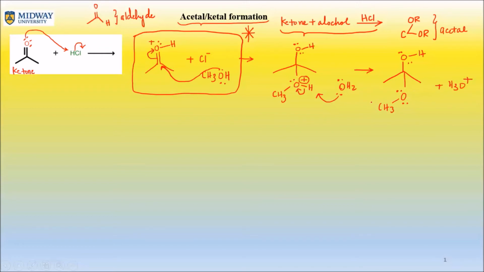All right, we've added, remember I said we add two OR groups, right? In this case, the R is basically your CH3. So we've added one, we have to add one more, which means we got to do this cycle just one more time. And how do we go about doing that? Well, this again reacts with HCl. So what I'm going to do is write this process here itself. Again, we're starting all over again from the same place that we started.